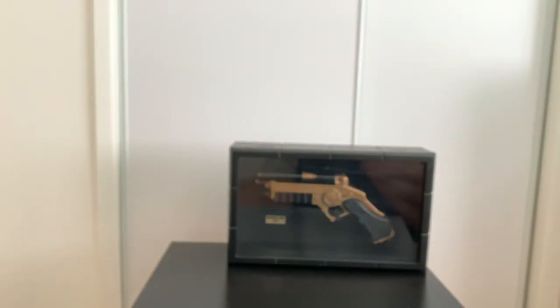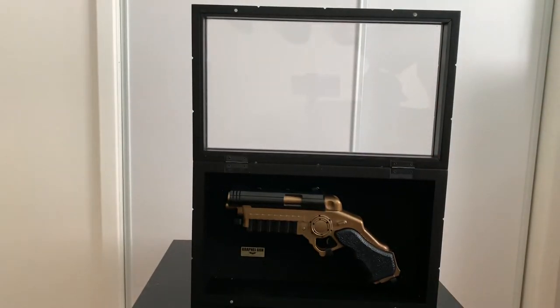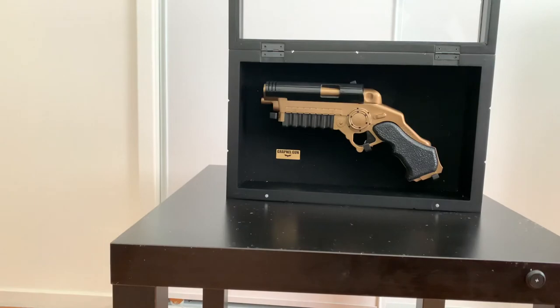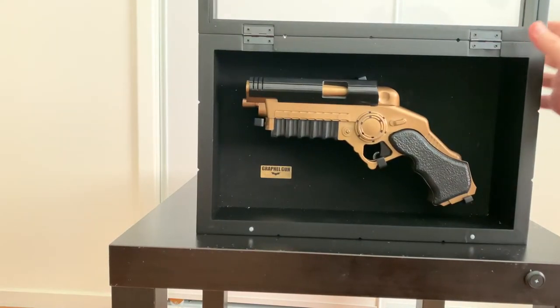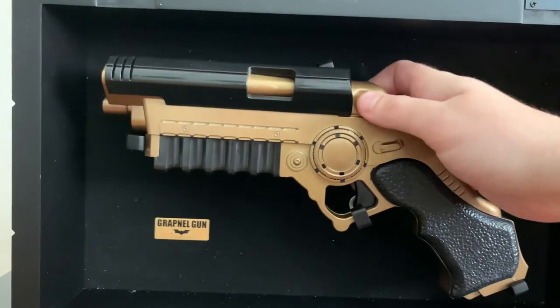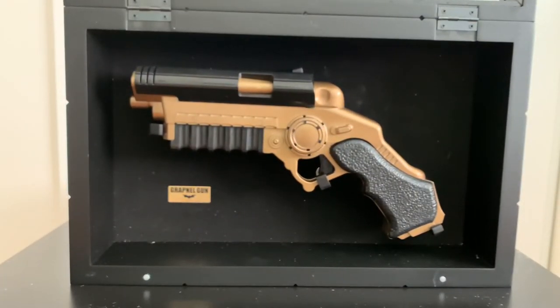And number three — I've wanted to get one of these for a while. I like all of the grappling guns. I would've bought the Dawn of Justice one, but they don't offer it in metal, and as you guys know, I like my props to be made out of metal, not plastic. This big boy right here is metal. The trigger actually works on it, though it doesn't pull back or anything. I did take it out of the stand once just to play with it — it was pretty dope. I have it hung over my TV. I'm planning on purchasing the '89 grapple gun from NECA — I know they released a one-to-one prop — and also the animated series grappling gun. Those are my top two.